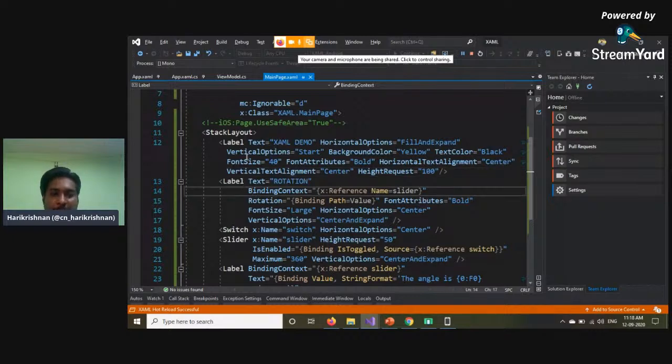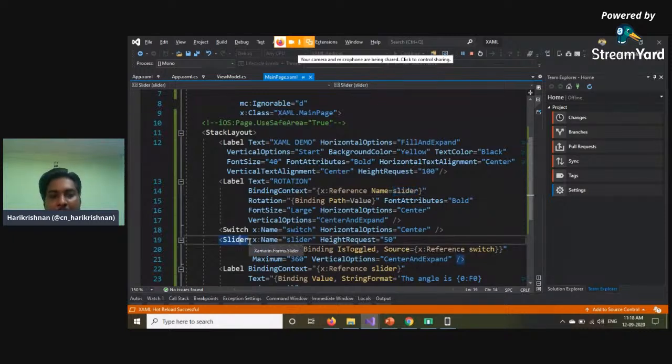Fine. Similar to that, I have a label text here, which is a rotation displayed. What I have done differently is now I have informed the label to take the context of slider. So all we have to define is the name for the slider. I have mentioned that slider as a reference here. And this slider has a property called value.